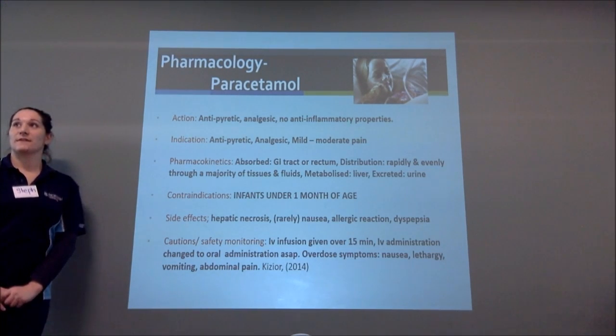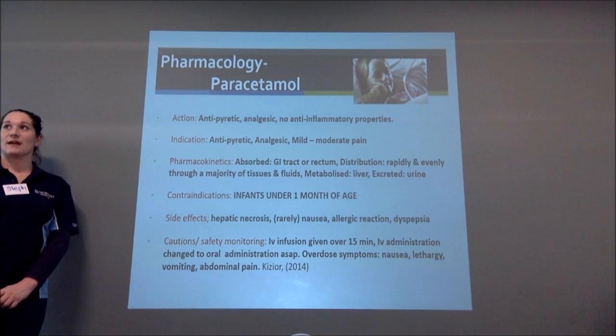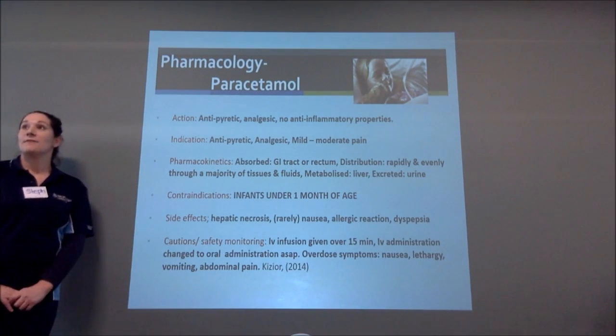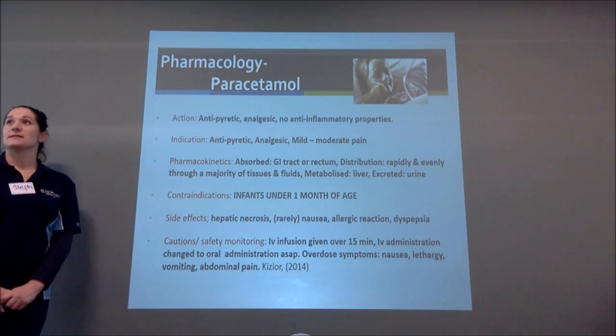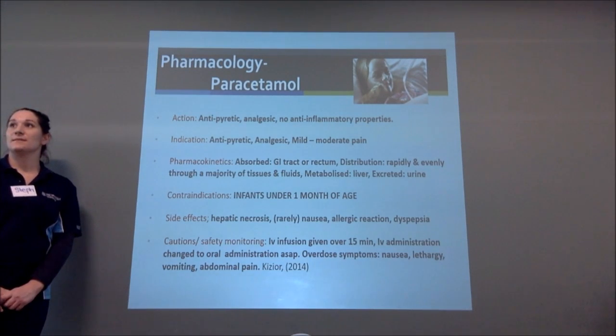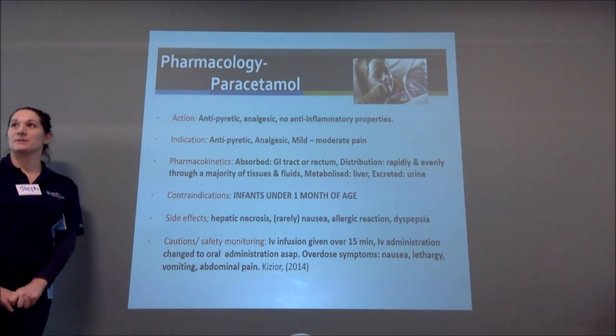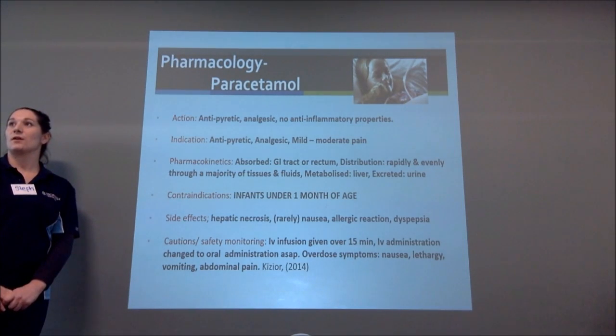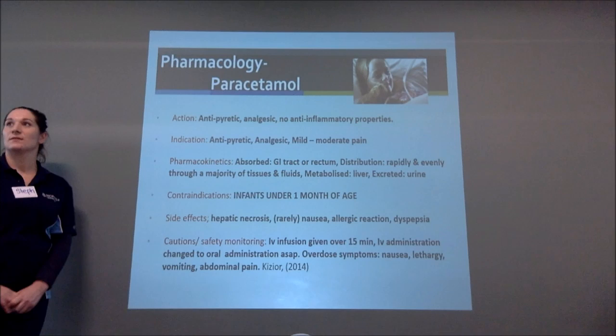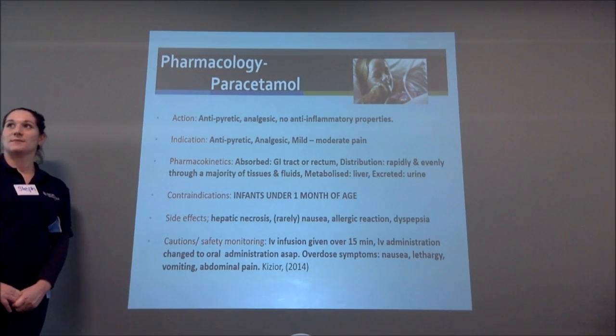Contraindications are for infants under 1 month of age and liver failure. Adverse reactions are hepatic necrosis and, rarely, nausea, allergic reactions and dyspepsia. For safe monitoring, IV infusions are given over 15 minutes and IV administration changed to oral administration as soon as possible. Overdose symptoms include nausea, lethargy, vomiting, abdominal pain.